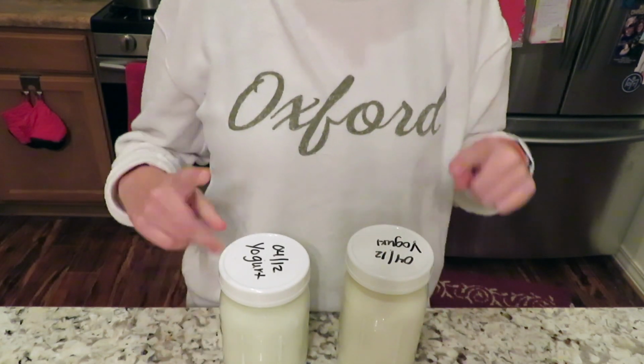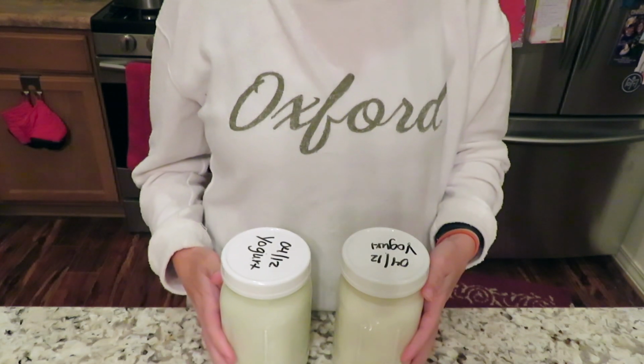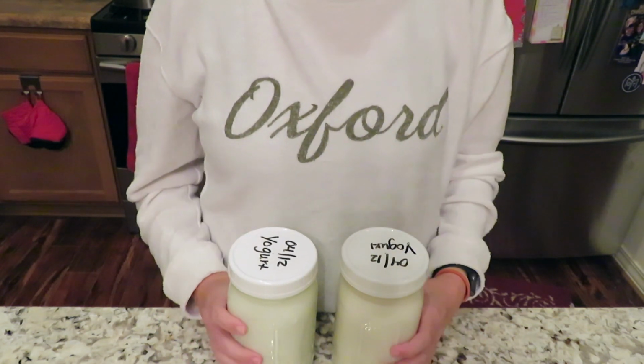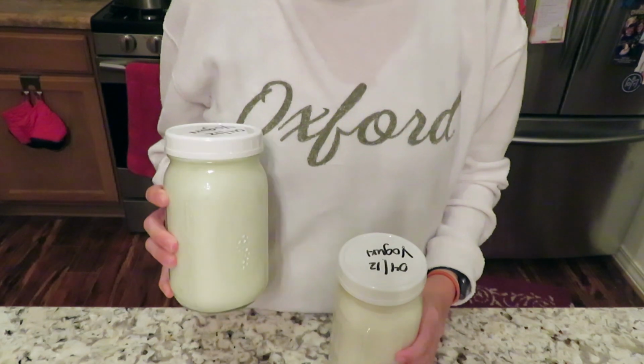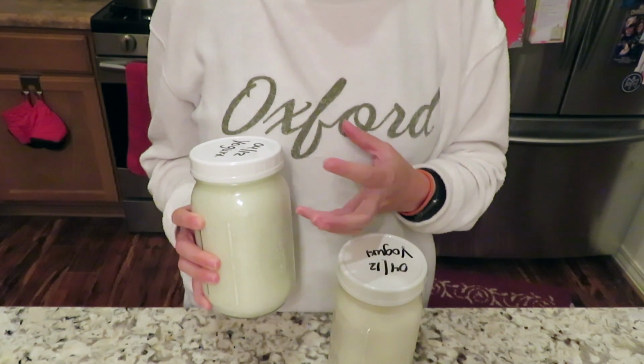I was just telling Jeremy I'm gonna have to order some more plastic caps for my jars. I'm gonna put this in the fridge. It'll stay good for about a month or 2 because it's cultured, so it makes it really great, and we're gonna let it chill in the fridge, and it'll get a little bit thicker.